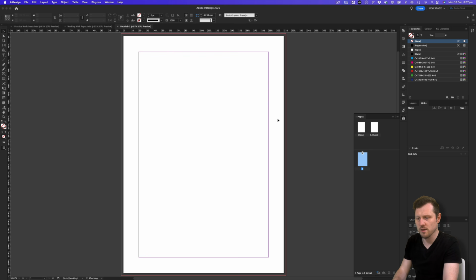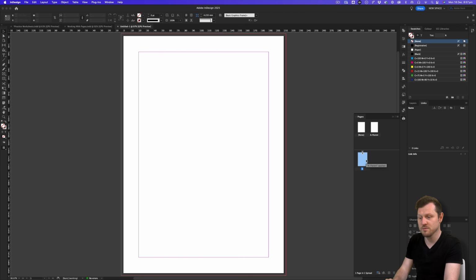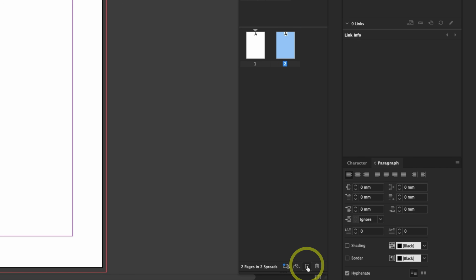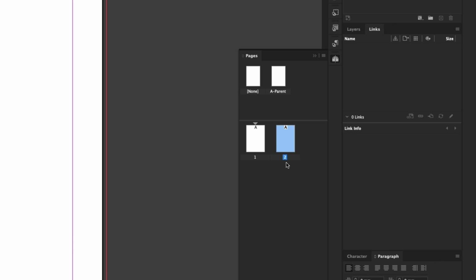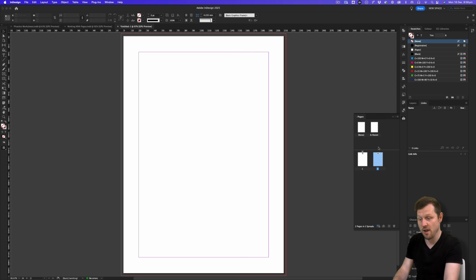So once we have a document set up like this, you will now see one page in the Pages panel, which you can now click to select. And as you do so, you will see it will become blue to show it is selected. With it selected, you can come to the bottom of the Pages panel and simply click to add a new page. Upon click, you will see a new page thumbnail in the Pages panel and the new page appear underneath your page in the work area. So now you have 2 pages in your Pages panel, you can now click between these.